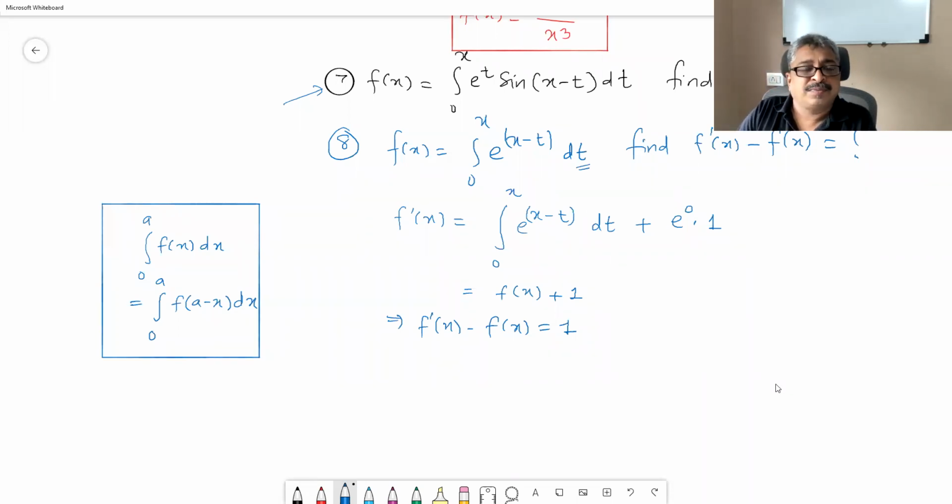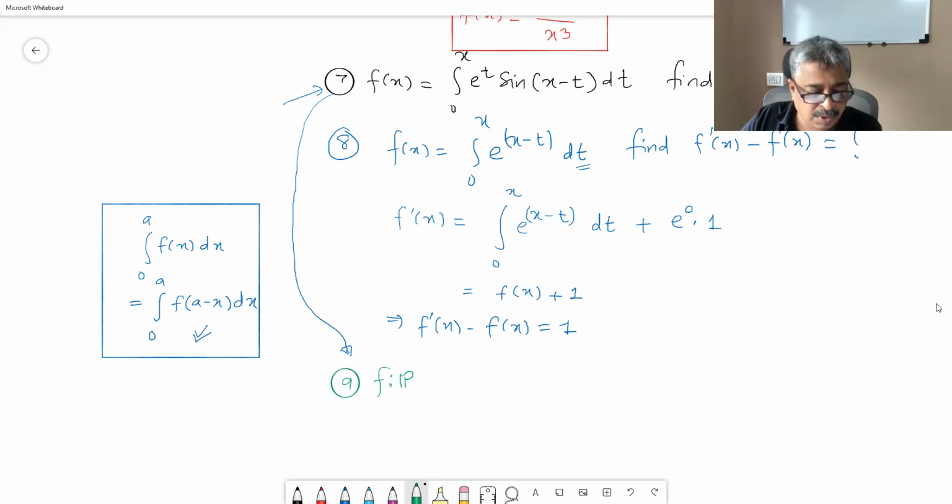Okay, now as far as problem number 7 is concerned, if we directly apply Leibniz to this problem, we get some answer. And if we apply this property of definite integral first, followed by Leibniz, we get some other answer. So we need to figure out why these two answers are different, which we will try and do in the next lecture. But then I am going to give you one more problem, problem number 9, which will give you a similar kind of experience.